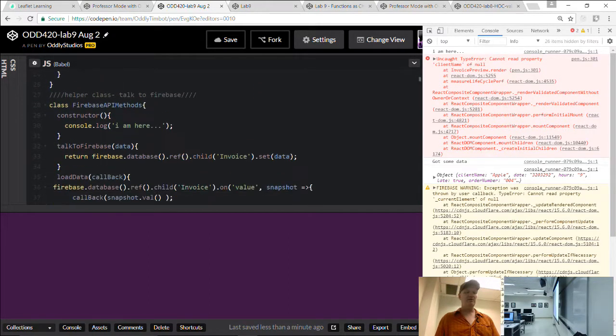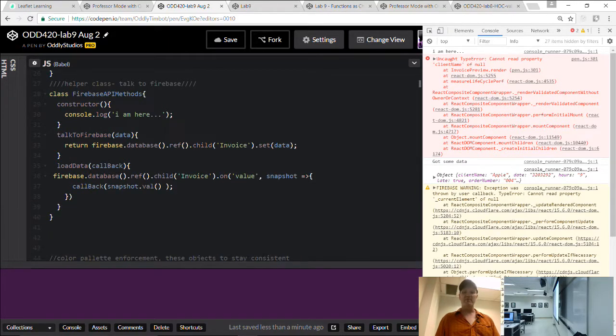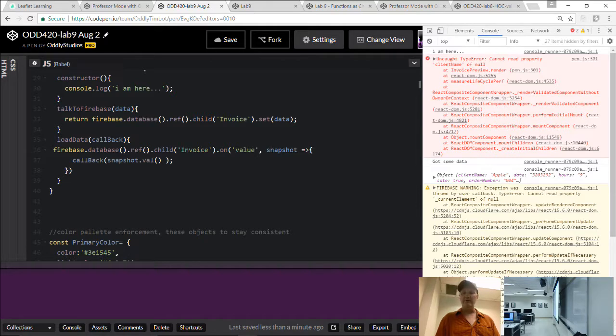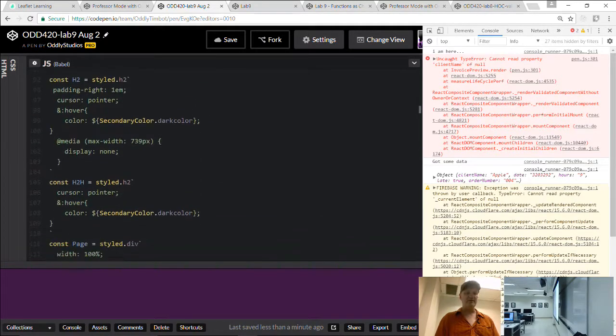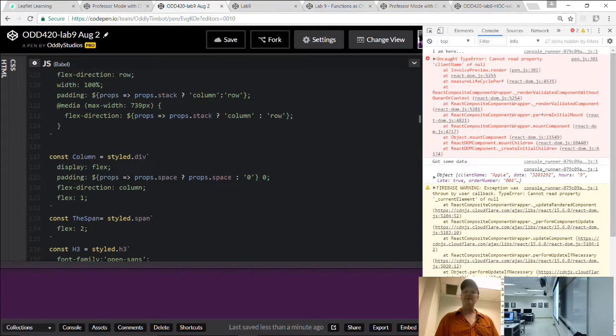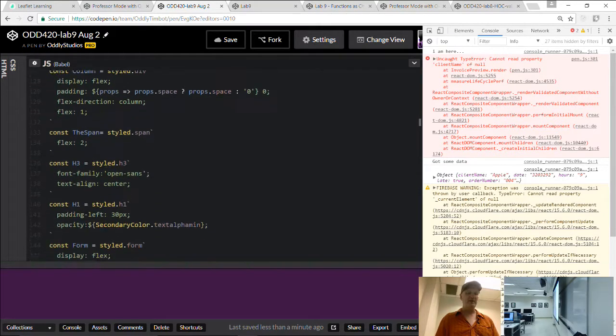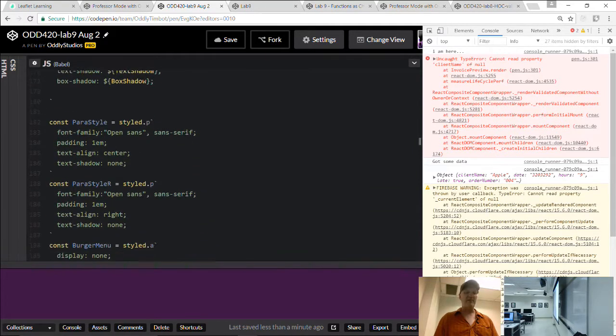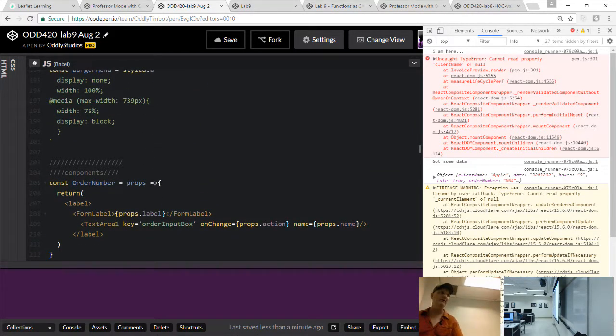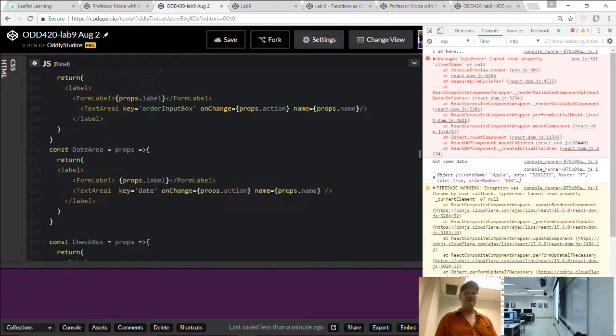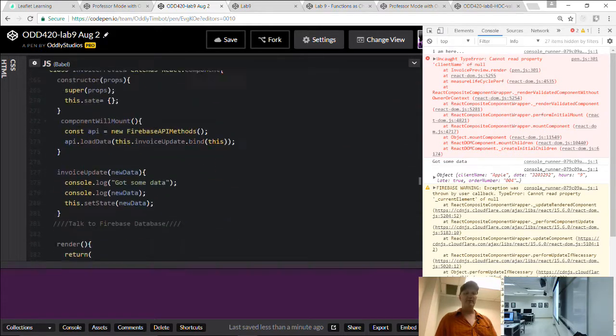Guys, take notice of the problem that we're having right here. This actually might start hitting some of you guys right now. If we go down to the renderer in the invoice preview here, see how I'm getting this message, cannot read property client name of null? I believe what's happening here is that it is trying to do its render before it has actually gotten the data from Firebase. Remember in a previous lab we were talking about that this can happen? So let me show you how we can fix that, because I think this could hit more people.